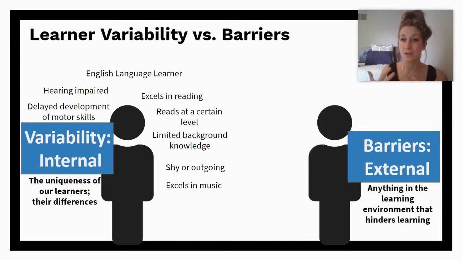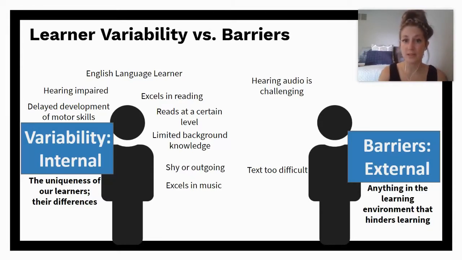Barriers are those external things, those factors that influence a student's understanding in the learning environment. It's something that we have control over, right? We don't have control over all barriers or all external factors, but we have some control over the ones in our learning environment. So examples of barriers, again, are not learner focused. It's external, okay? A lot of times when a lesson doesn't go so well, some teachers think, well, the student didn't get it. If you take that blame off of the student and instead focus on the learning environment, it makes things seem a lot more manageable and you're more empowered to bring change.